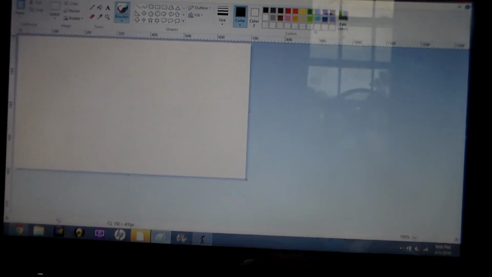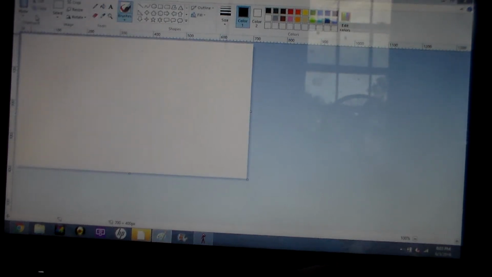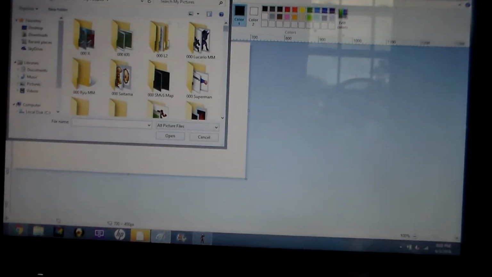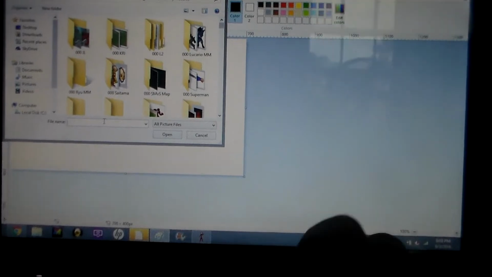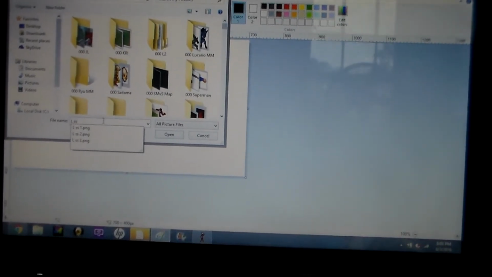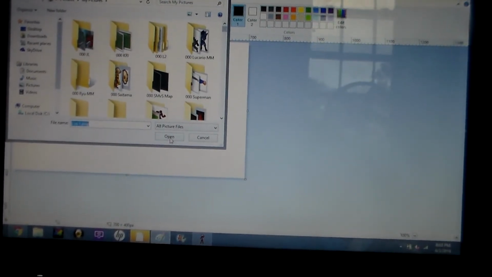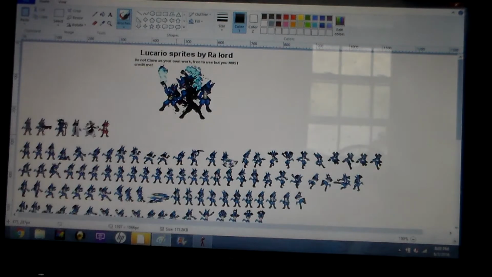So if you're doing sprites, what you're going to want to do is, let me get Paint, let me open up my Lucario sprite sheet. Lucario sprite sheet 1, you open it, and this is basically how I got my sprites for the Paint tutorial.